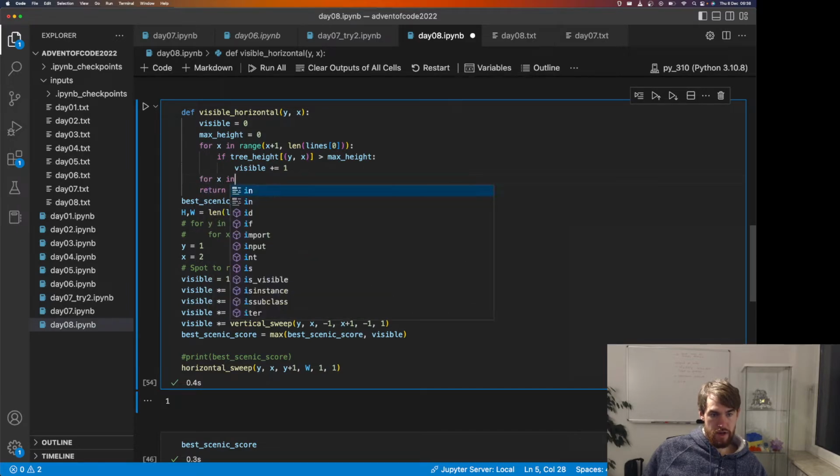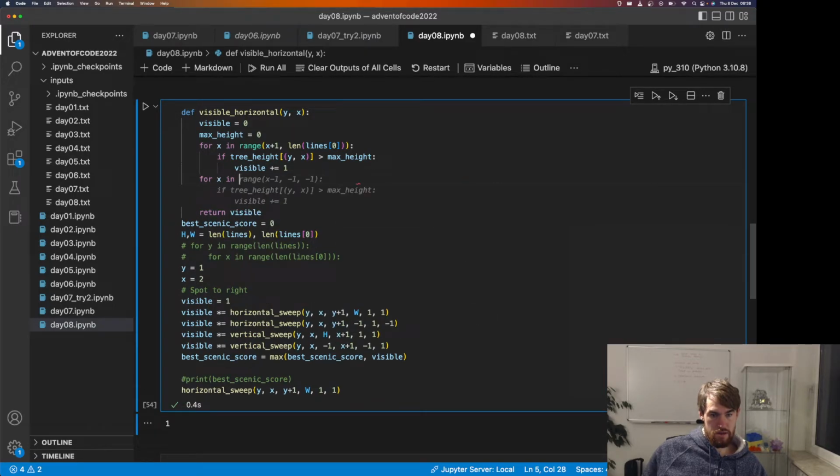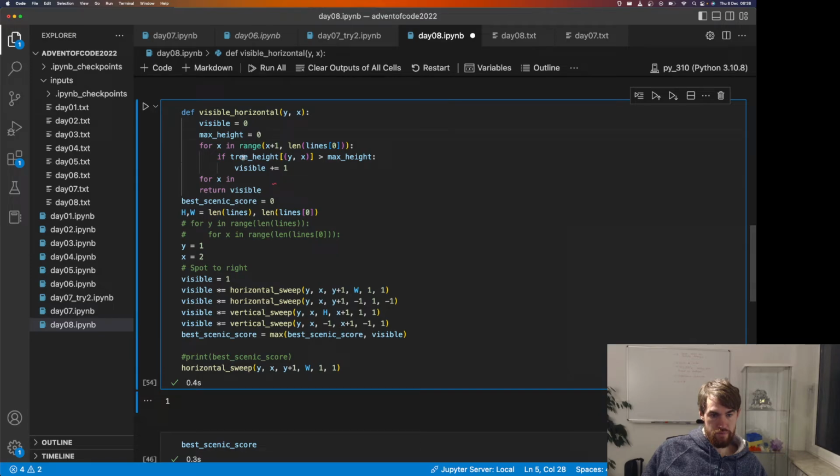And then for x in... because it can only look down, right? So the max height should start at a tree height.